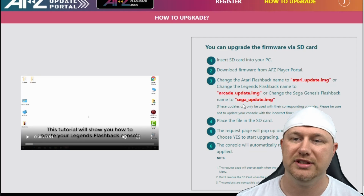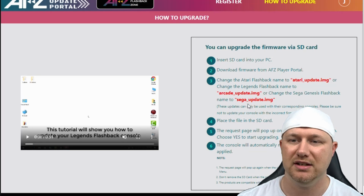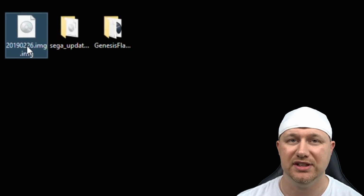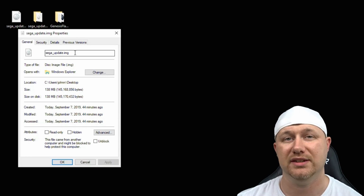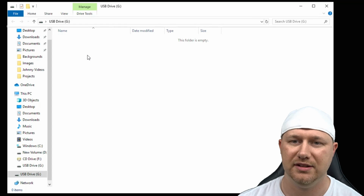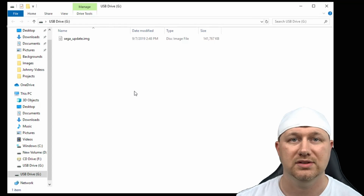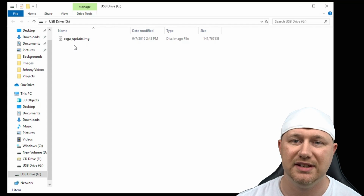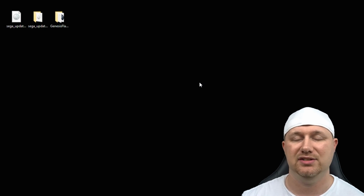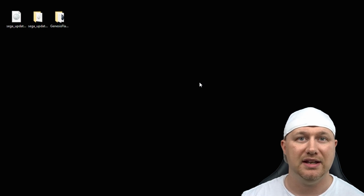It states right here, you just have to rename the image file to Sega_update.image. So we're going to start off by renaming this to Sega_update, just like this. So we're going to right click the image file, hit copy, and on our SD card, we're going to right click and paste. So the only thing on your SD card should be this Sega_update.img. Now we're going to safely remove that SD card from the PC, insert it into the side of the Sega Genesis Flashback, and start it up.